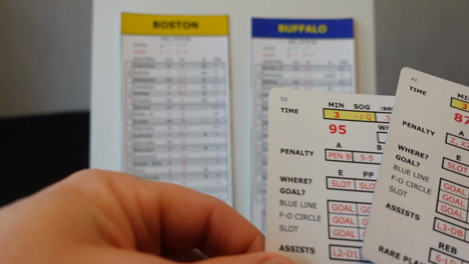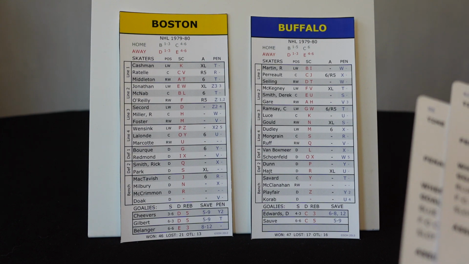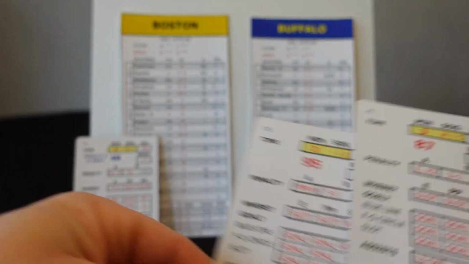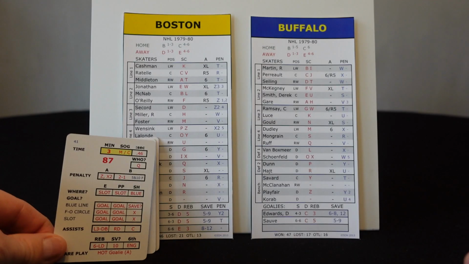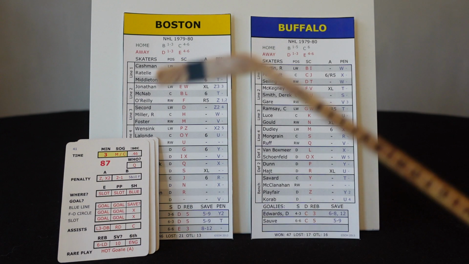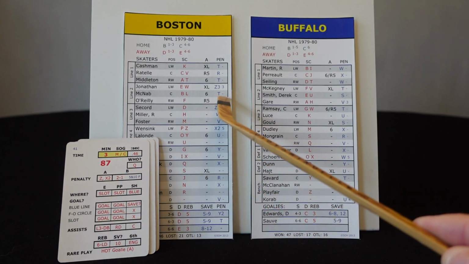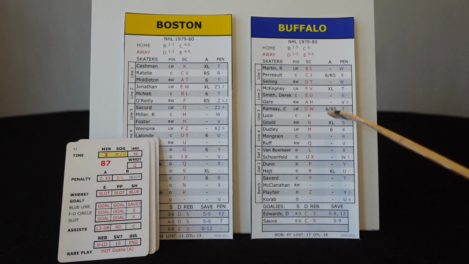Now, let's back this up. So, you get the penalty away. Okay, penalty away. Flip, it's a penalty B. Come over here, fight. So now you're checking Boston. Boston has a 2. This is O'Reilly. Okay, now there's no 1 on Buffalo.